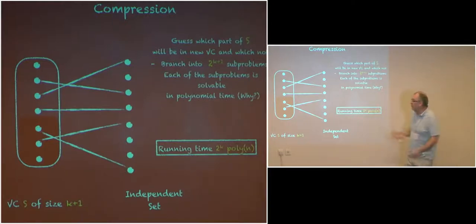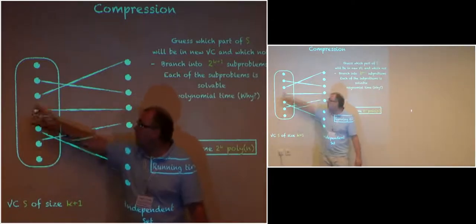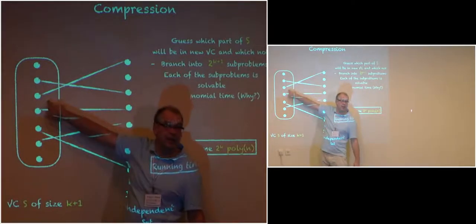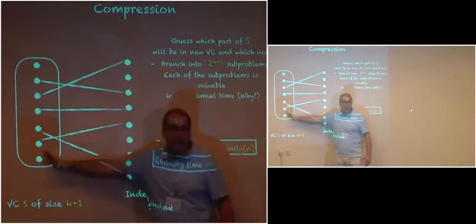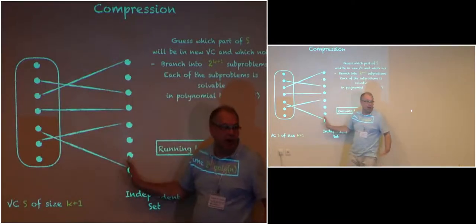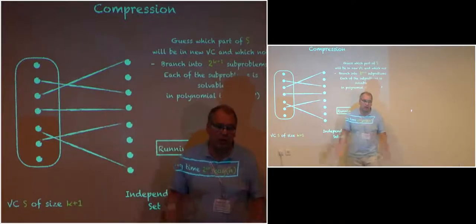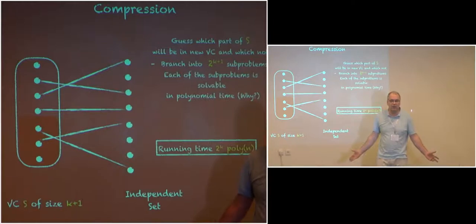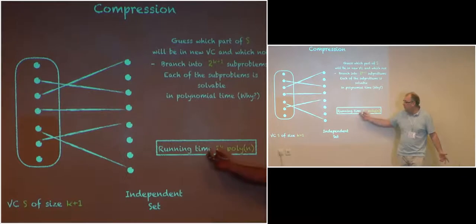So why is this polynomial time? Well, these are the vertices which will go in the vertex cover. I remove them. These other vertices never go to the vertex cover anymore, which means that every edge which remains after I delete these vertices should be covered by someone from the right. So I should take all these edges and all these endpoints, and that's the only way for me to build the vertex cover. Right? Now this I can clearly do in polynomial time. So this gives, again, an algorithm of running time 2 to the k, if you give me a vertex cover of, say, k plus 1.